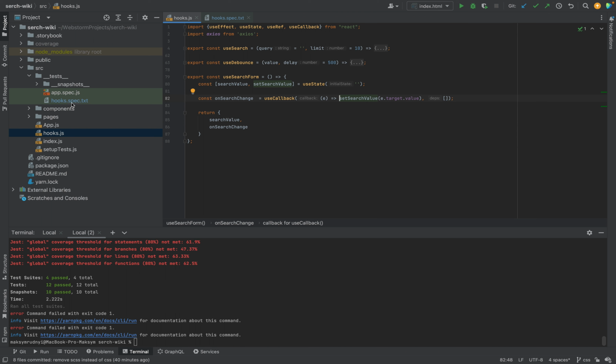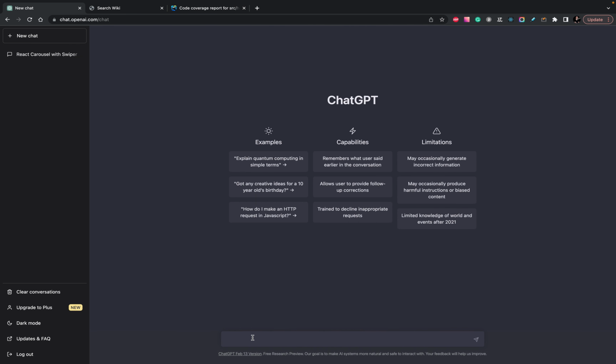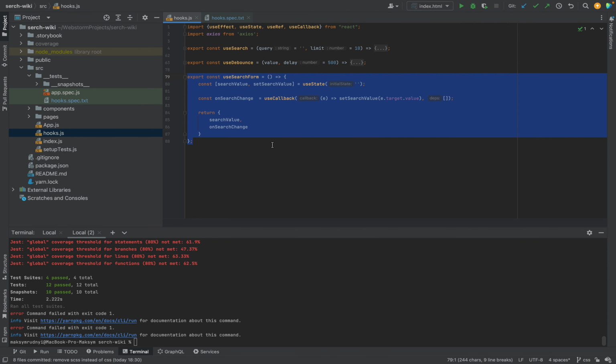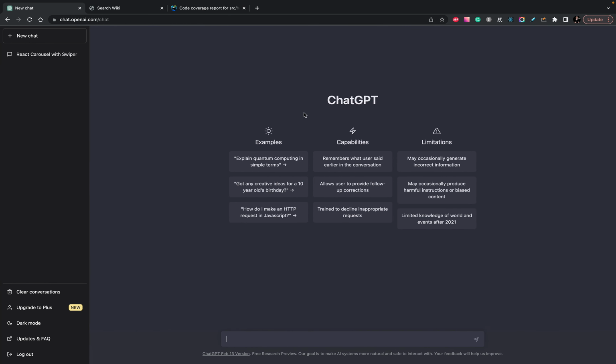Okay, also I have unit tests for this hook created by me before, and now we can try how it works. We can copy this text and let's go to ChatGPT. So let's ask it to create unit test using jest for this hook, and we will see how it works. Now let's copy our hook useSearchForm, and inside ChatGPT we will type to write unit test for this hook.